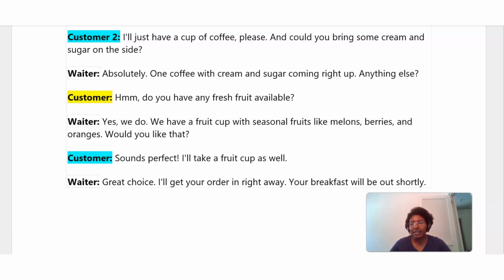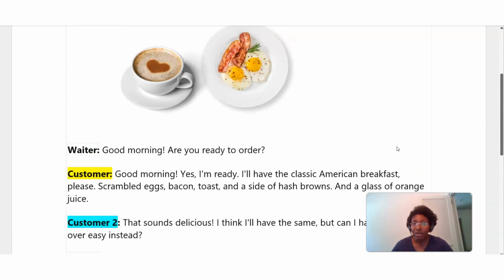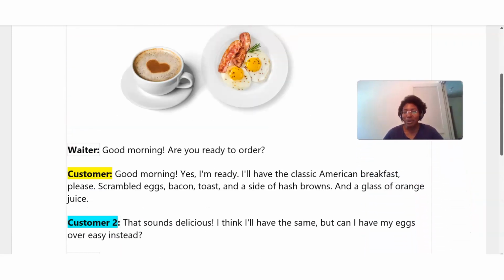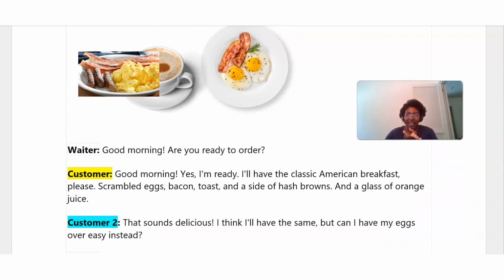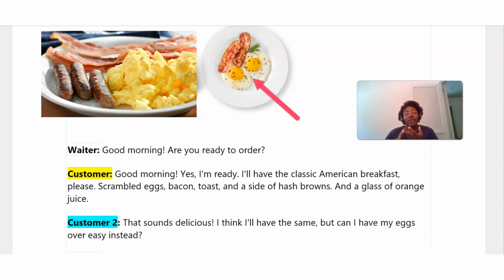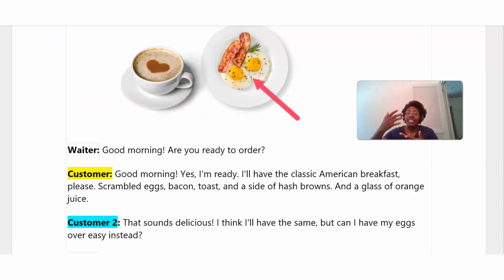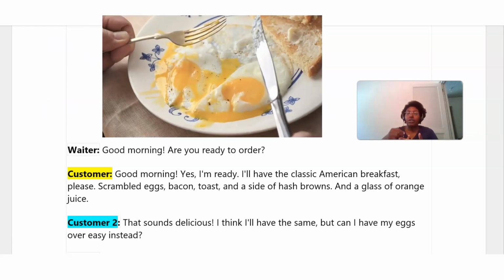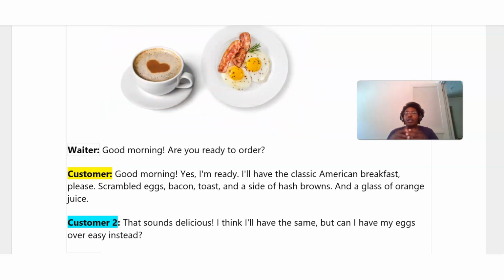So did you understand everything and how things were ordered? Do you know how to order eggs? Surprisingly, a lot of students have trouble with ordering eggs because we have scrambled eggs, fried eggs. Your eggs can be fried over easy, which was in the dialogue. So it's fried, flipped over, but the yolk is not cooked all the way through. It's runny. You can also have fried eggs that are hard, where the yolk is cooked all the way through. So you can have soft fried eggs or hard fried eggs.